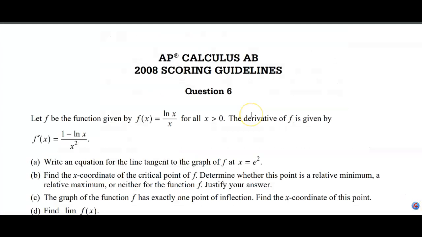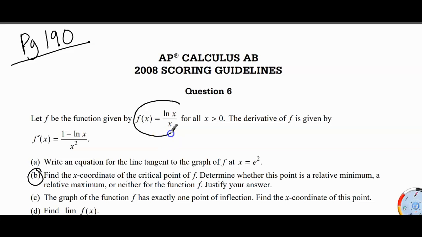And the last. All right, for this last one, we're on page 190 of our blue books. And we are going to be doing option B. So we have a function, ln of x over x. X has to be greater than 0. And they also give us the derivative of that function, which is silly, in my opinion. They should make the students figure that out, but they thought they'd be nice, I guess. I don't know. There's really no reason you guys couldn't have figured that out.